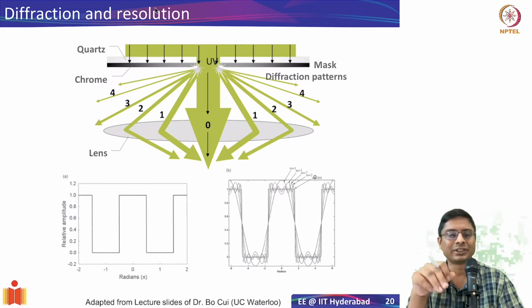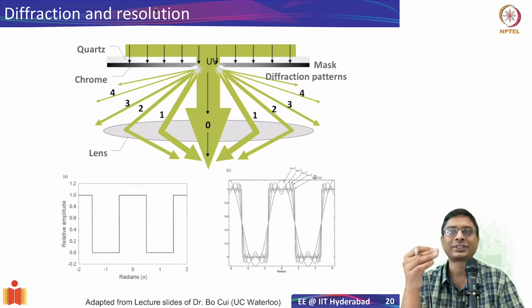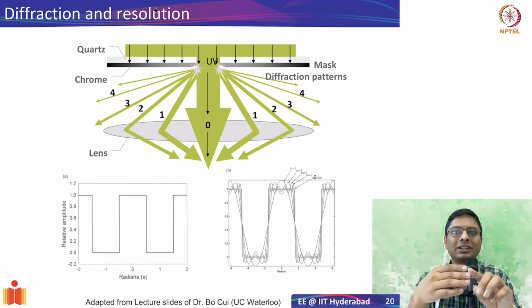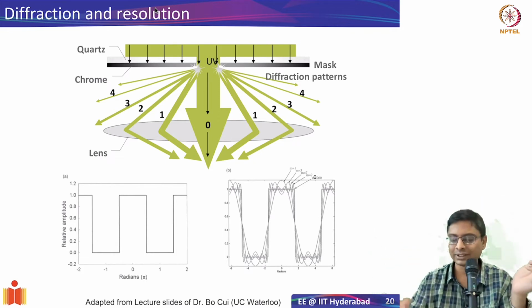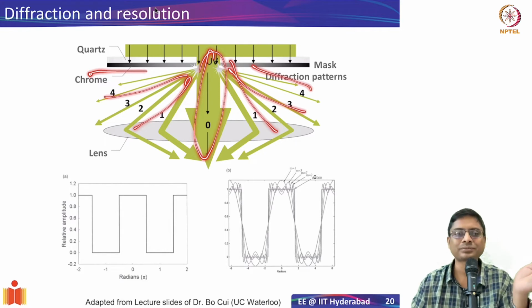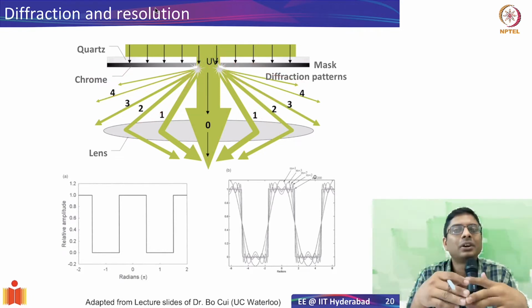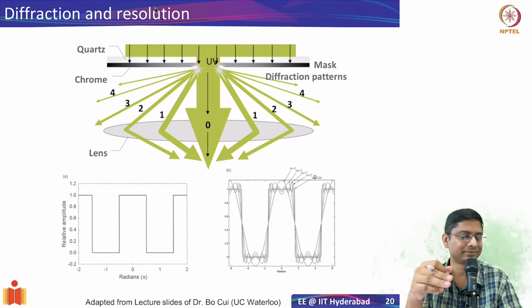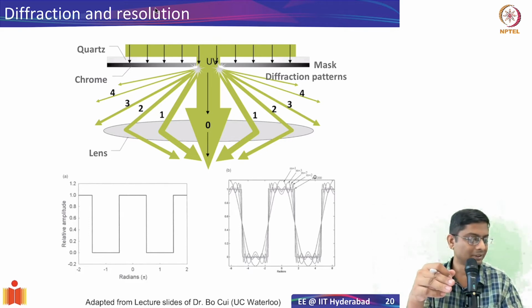So one of the things is, if you try to make some very, very small structures, we know that diffraction happens, right? If you take a small slit and pass light through it, it diffracts. We have already seen that the diffraction basically gives you the fundamental order and then the higher diffraction orders which are coming out like this. Now, is that desirable or undesirable? This diffraction. The diffraction is desirable? Undesirable. Why is the diffraction undesirable?